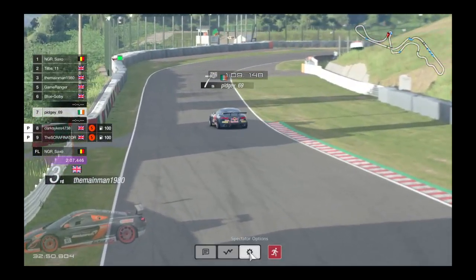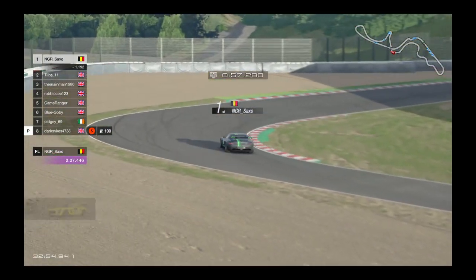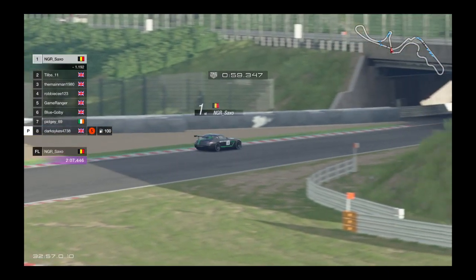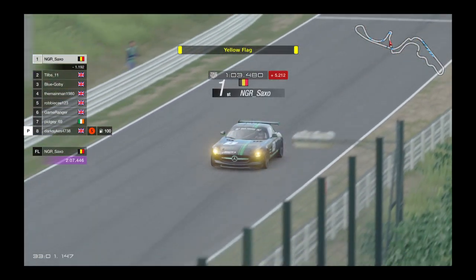The main man has gone off. Nxtgen Saxo is going to be driving his AMG. Looks quite smart, quite nice.